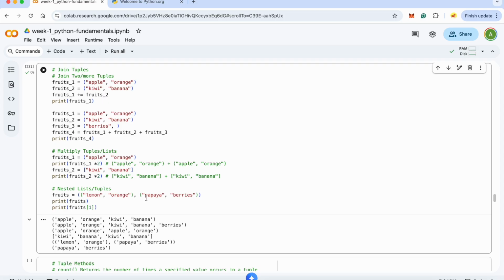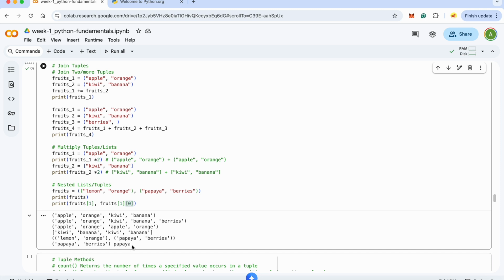Now let's say I want papaya. So I want the 0th index from this. So I can do something like fruits 1 and 0th element. So now we have something like this, right? This is how we can create nested tuples, and this is how we can access them.